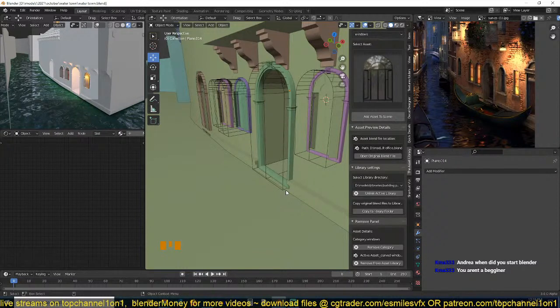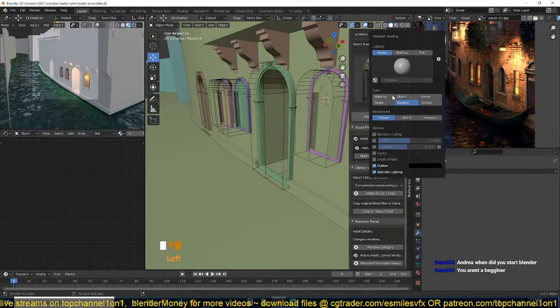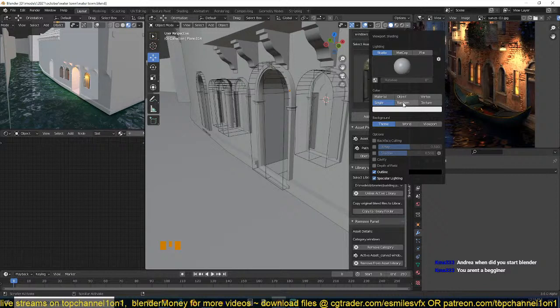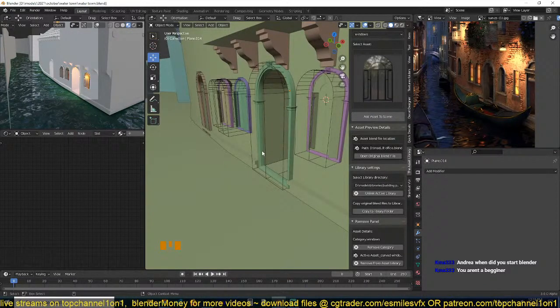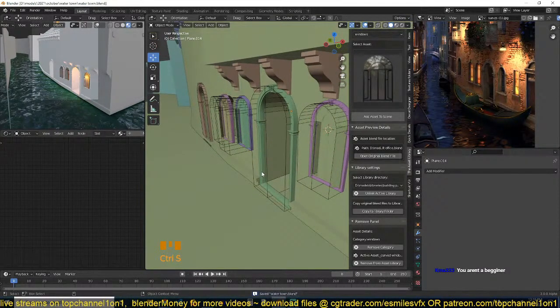Hey, how do you get different colors for objects? The way you do that, you just go to overlays, or you just make sure you are in workbench or view shading. You just have to turn on random. So the default is single like that. So if you go to random, it just makes every color random. Okay. I'm trying to look through your messages, but I think I've read most of them.